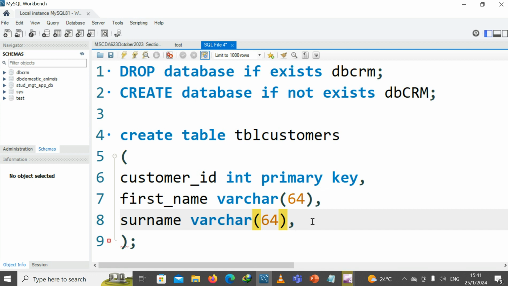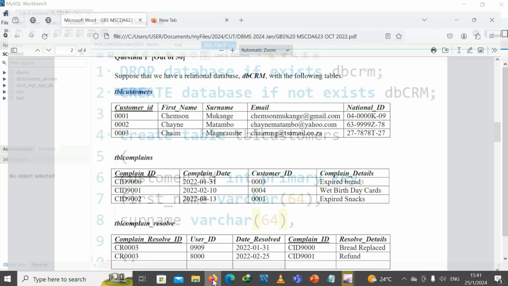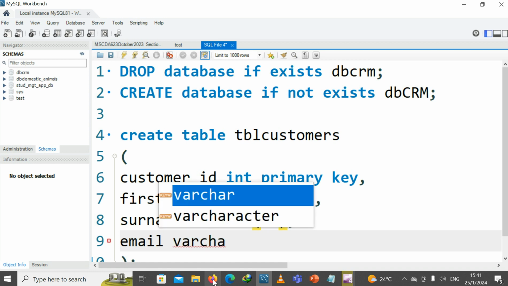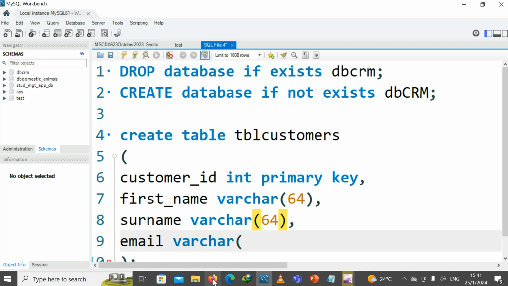That's the number of characters. What else do we have? Then email. We leave it as email, the data type is variable characters, and we put 64. Yeah, we just work with 64.